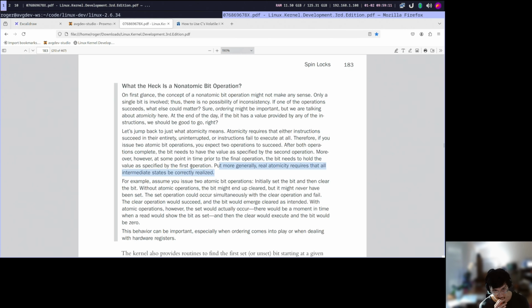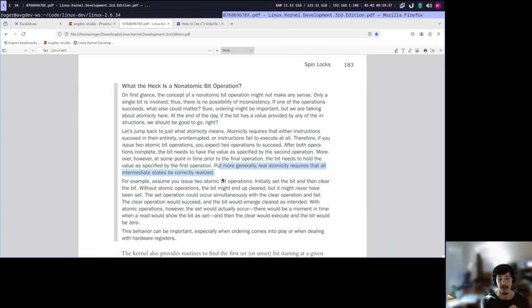So basically, the whole point is that if I were to do 2 operations, right? If after operation 1, I were to just check the value of what it is, it should be the value that I deemed it to have set or cleared. If I'm clearing a bit or I'm setting a bit in one operation, after that operation, I should expect that value to be true in terms of what I wanted.